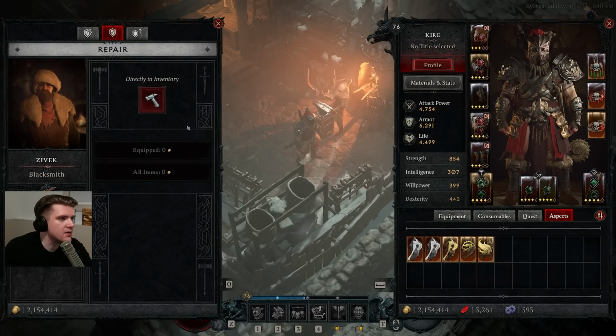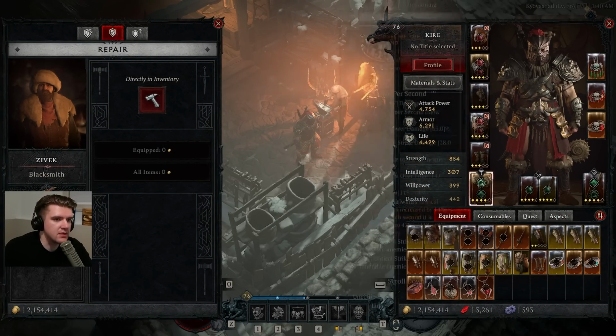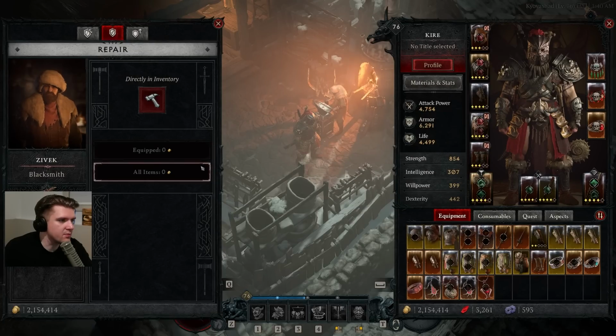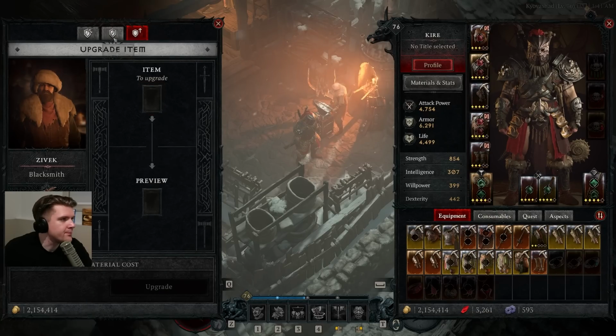Next we have repair. Very straightforward. When you die, you take 10% vulnerability damage to the piece of gear here, and then when it breaks, the piece just stops working until you pay a pretty decent amount of gold here to be able to make it work again. Then we have upgraded item.